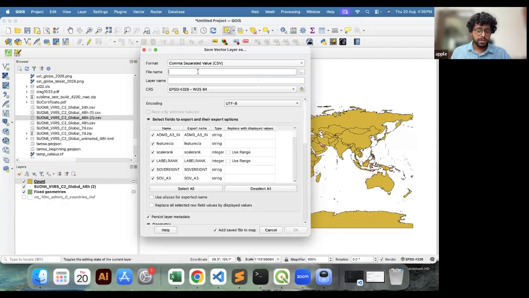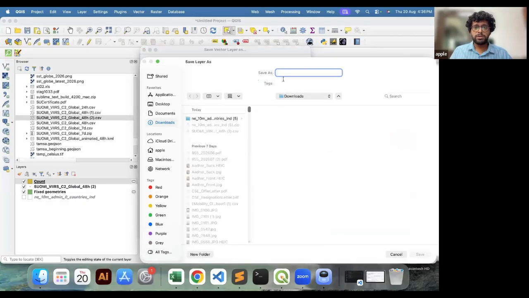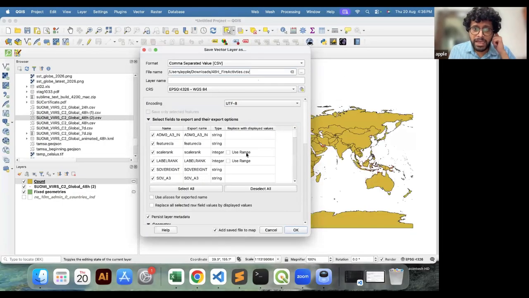Comma separated. I'll save it in downloads itself, as 48 hours fire activities. Save. And one last thing, I'm going to deselect all of them.